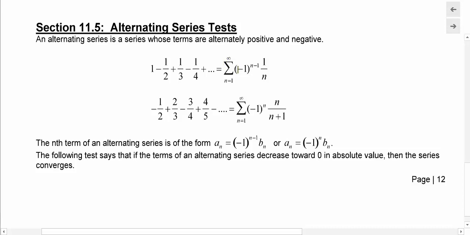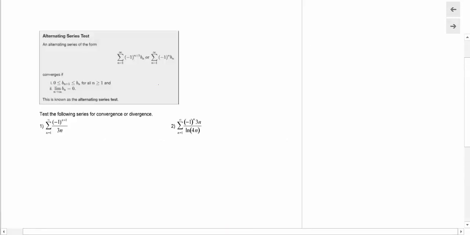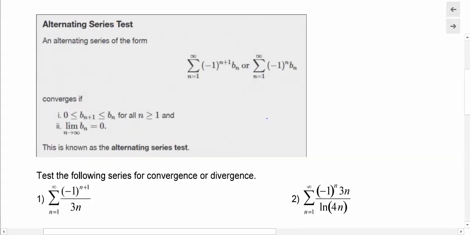I can tell if I have an alternating series because of that alternating condition that we put on there. So every other term is going to be negative throughout. These are also seen in geometric series sometimes if our common ratio is negative. We could have also used for some of those the alternating series test to determine if that will converge. So let's just go ahead and get started and look through some of these problems, and I'll go through how to actually show that these alternating series will converge or not.